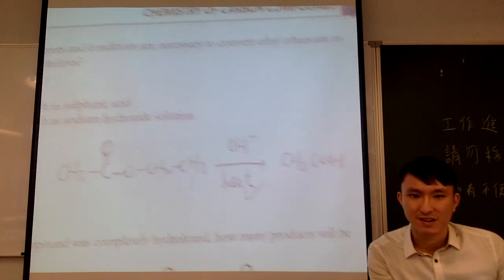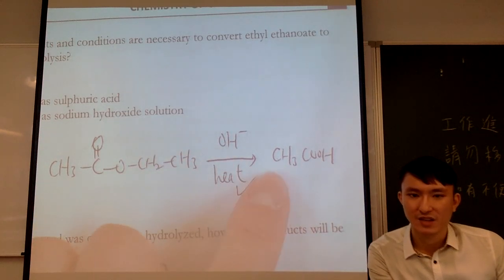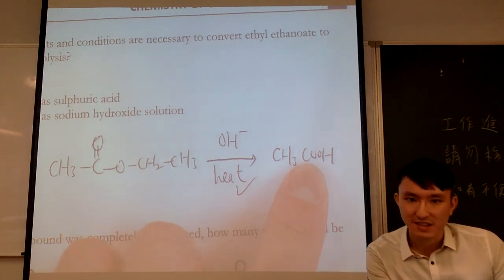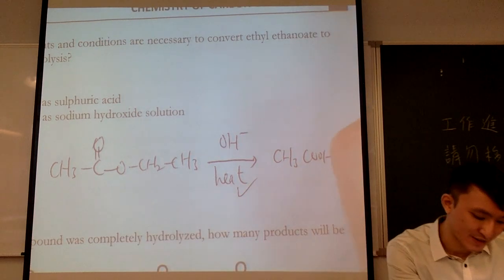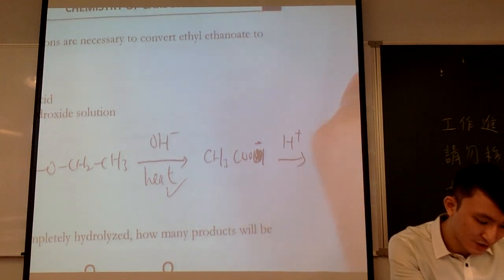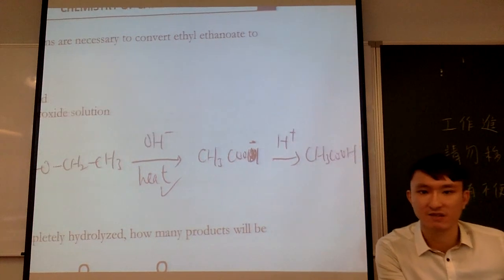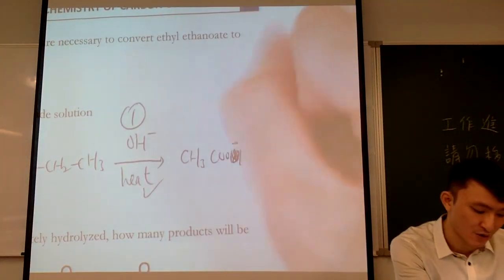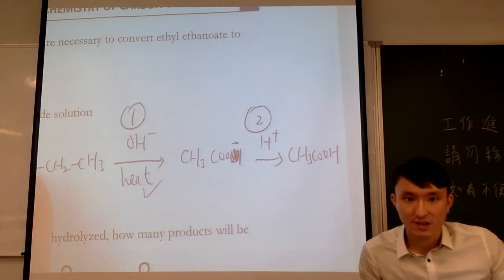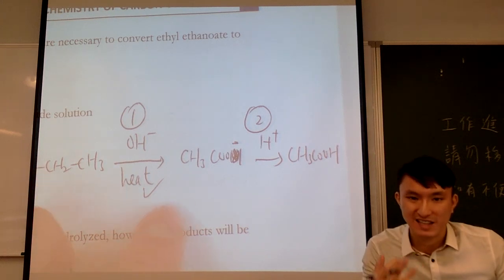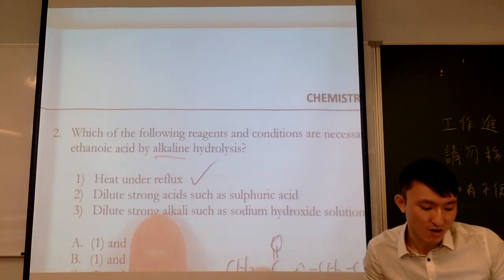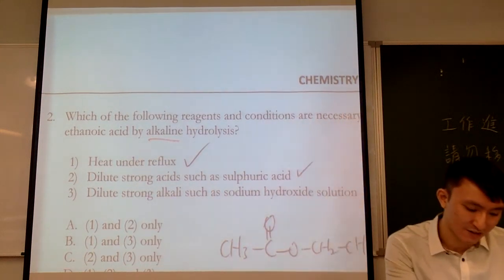But bear in mind, if you do alkaline hydrolysis, actually you should not have ethanoic acid. Instead, you should have ethanoate ion, right? So here you should expect to form ethanoate ion, and after that you have to add acid to regenerate the ethanoic acid, right? So it's like 2 steps, 1, 2. So even though you are doing an alkaline hydrolysis, because you want to have the ethanoic acid instead of ethanoate ion, you also need to use a strong acid. Okay, so this one is necessary.